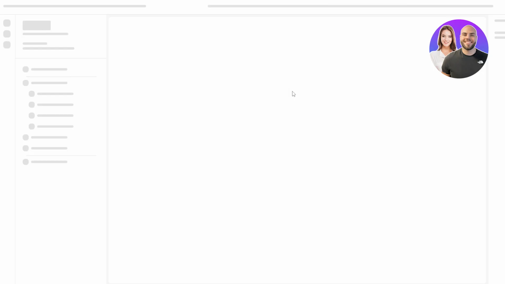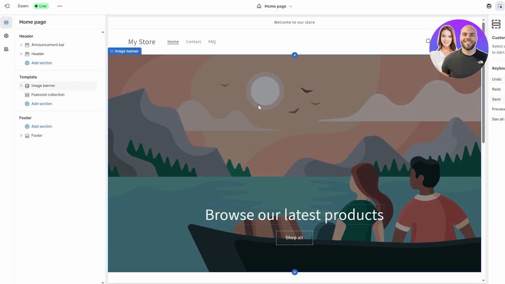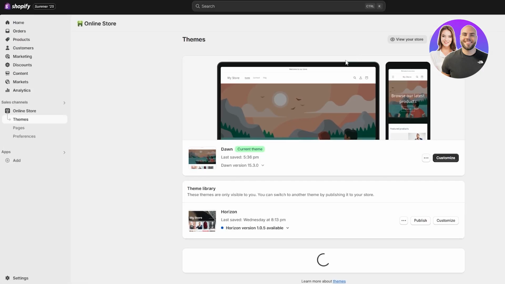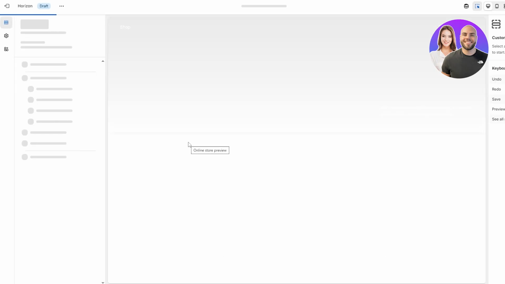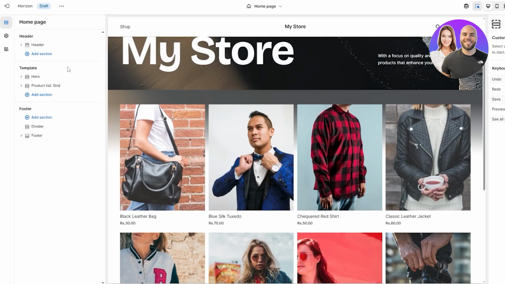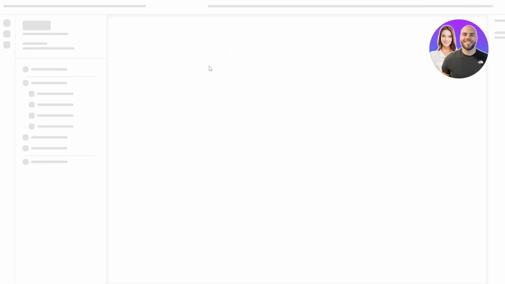Pre-built pages are going to be similar to this. You can use different themes to go ahead and see which one you like better. Different themes are going to offer you different customization options and different looks and feels. So for example, if I exit from this theme and I go into the Horizon theme, which is like the new default theme for Shopify, because they changed stuff, they updated it, and this is now their default theme. It took me somewhere else.